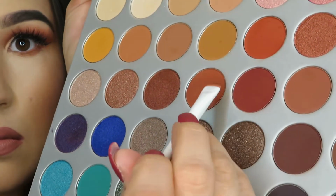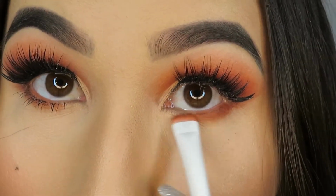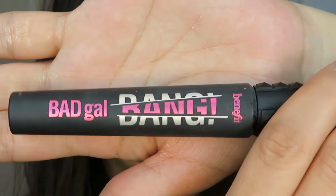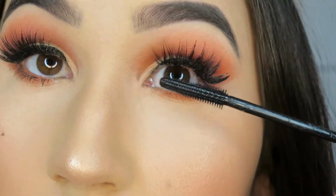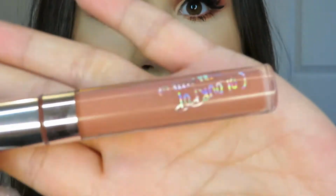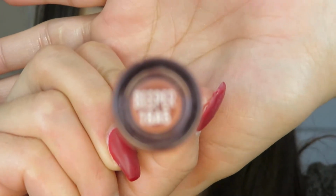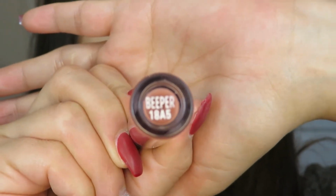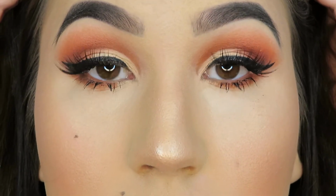And then I take Jax and Buns to really add that depth on my lower lash line. Next, I go in with Bad Gal Bang Mascara, and I fuse my real lashes and my strip lashes together. On my lips right now is the ColourPop in the shade Beeper. And that is it for my look.